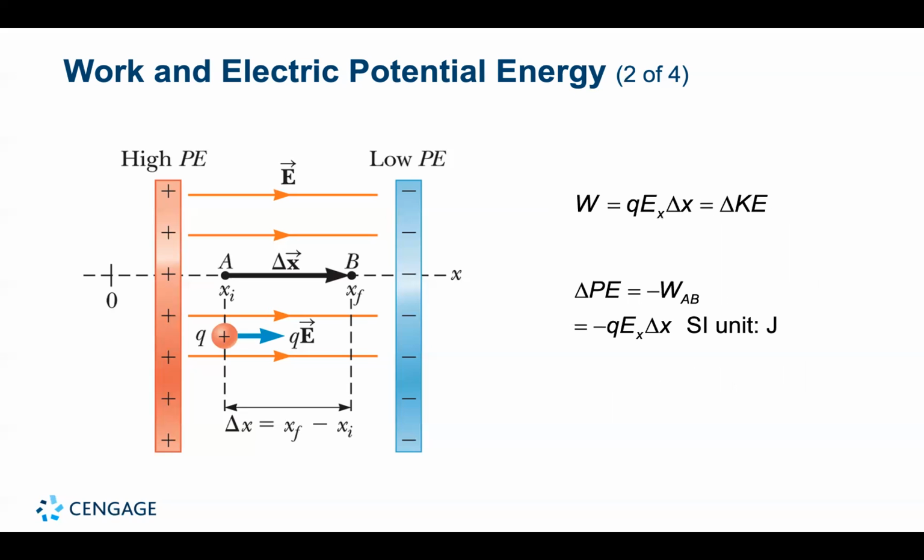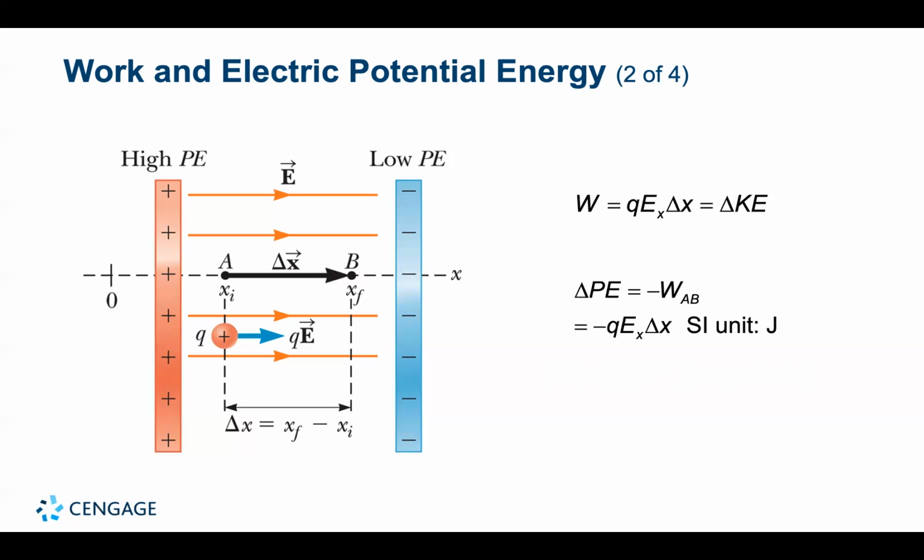So continuing on, here we substitute our definition of electric work into the work-energy theorem. The electric force is conservative, so the electric work depends only on the endpoints of the path, A and B, not on the path taken. This means as the charge accelerates to the right in the figure, it gains kinetic energy and loses an equal amount of potential energy. So remember that the work done by a conservative force can be reinterpreted as the negative of the change in potential energy associated with that force.